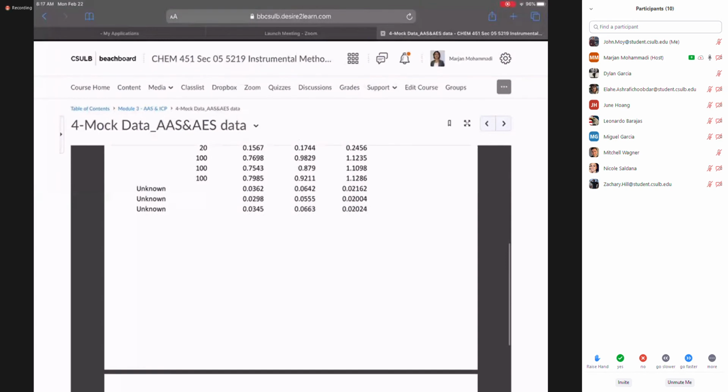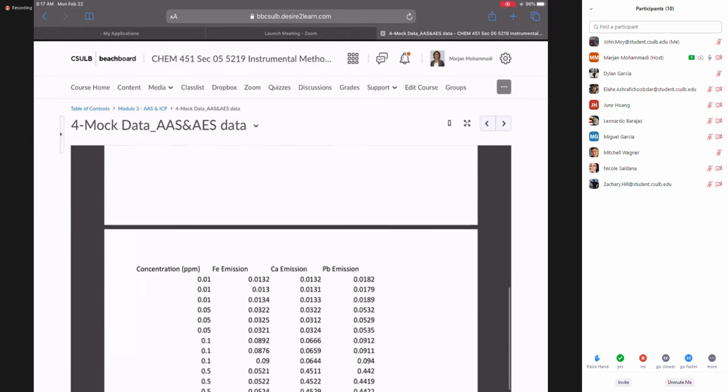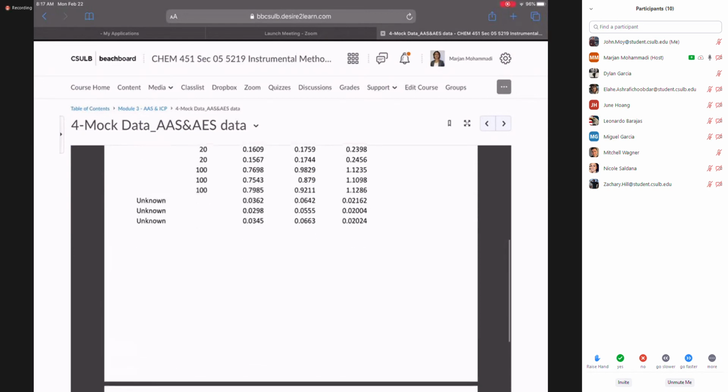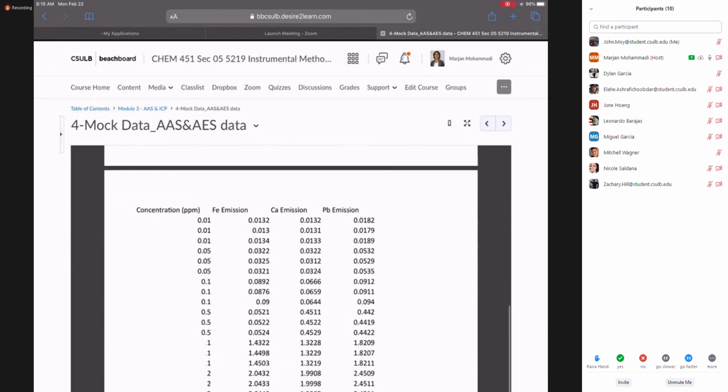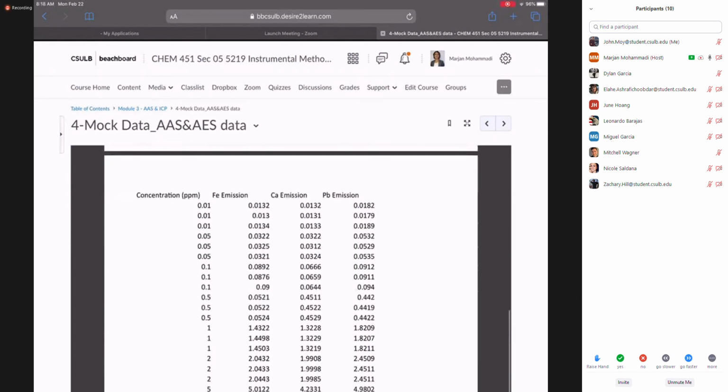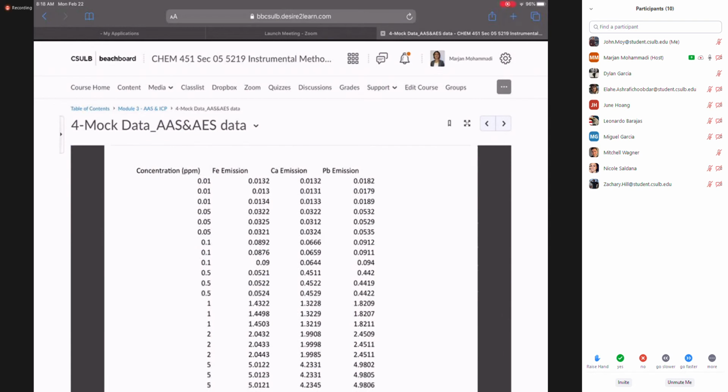And at the end, please pay attention that we have the numbers for the unknown sample. So as usual, you are going to make a calibration curve for these 3 ions and include your unknown there as well, and find the concentration in ppm of the tooth sample for these 3 ions right there. The next set of data, as you can see right here, is the emission one, the result from ICP.